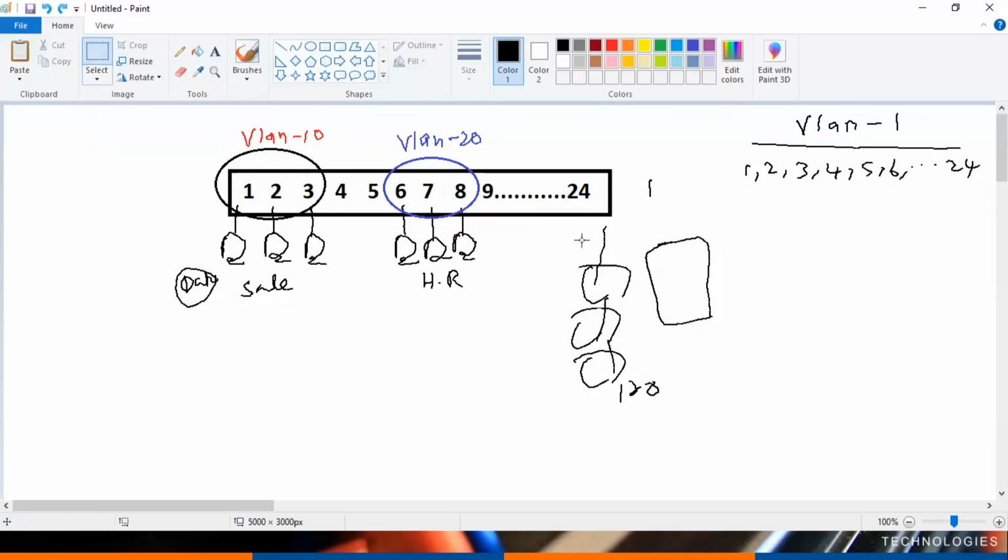Agree? So as per your understanding, tell me what are the advantages of VLANs? More secure. Reduce the broadcast traffic and provide security. Reduce broadcast, provide security. That's all. Simple 2 points. These are the major 2 points. VLANs provide layer 2 security and minimize the broadcast. So you know already, if broadcast is minimized, what advantage can we get? Obviously your sales department performance will be improved when there is no impact from other departments.